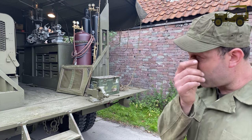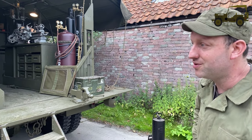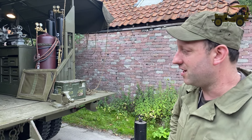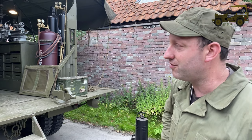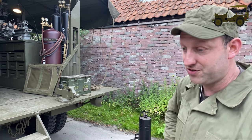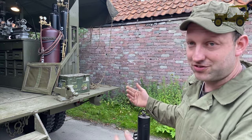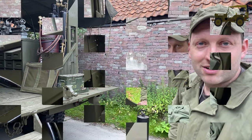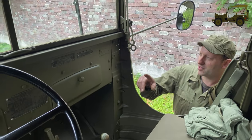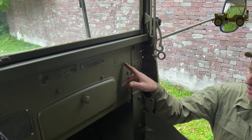Afterwards, after the war, there is a data plate in the truck from Sharp General Depot. That means that the truck came back to the United States just after the war, where it had service. I think no major overhaul or something, because it's still matching. Let us have a look around in the cabin. Well, this is the cab. Here there's a Sharp General Depot data plate.